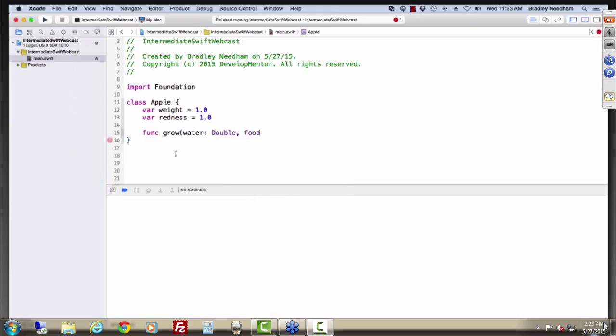That may be some soil or some amount as well, so we can use double. I could create other types here, but just to show that we have a value. And then we could add to the weight: the weight can grow, plus equal the water times the food, or something to that effect. We'll have some way of making it grow.